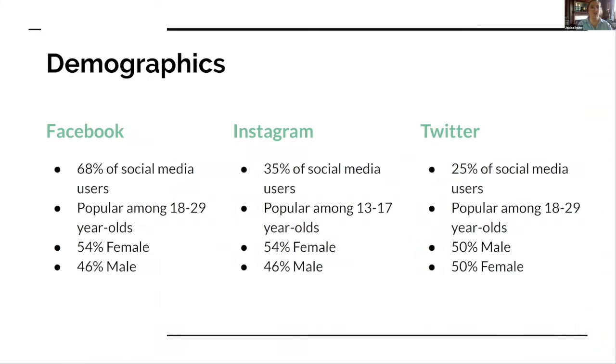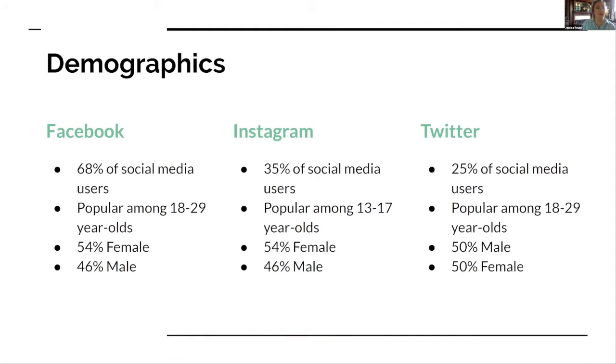This slide kind of gives an overview of generally what kind of users you'll see on each platform. 68% of all people who use social media are on Facebook. It's definitely the most popular, and it's the best way to reach people. It's popular among 18 to 18-year-olds, but I wouldn't limit that by any means, because I think it's definitely the platform with the widest age range. People say the 18-year-olds aren't on Facebook anymore, but a lot of them are. They just use it differently than someone who is 40 years old would use it. My mom uses it totally differently than my little sister, and from myself.